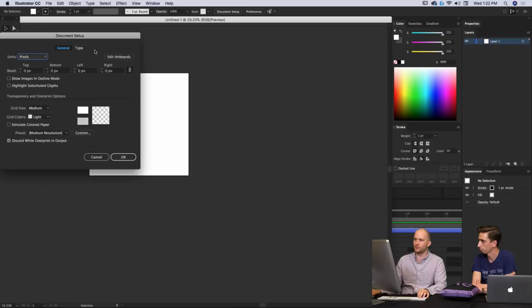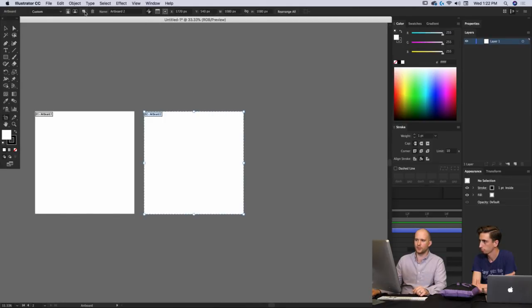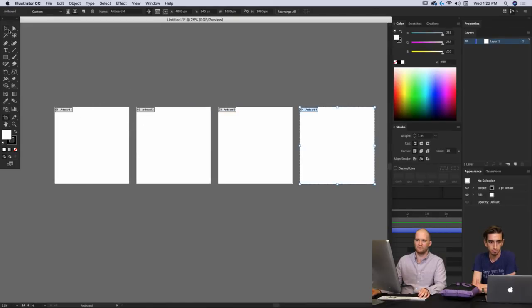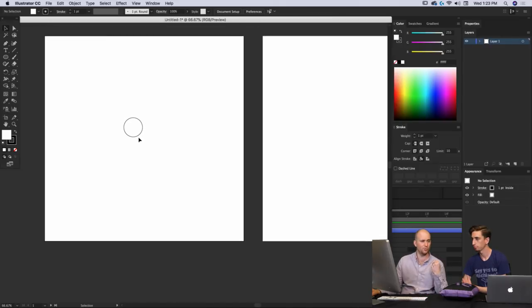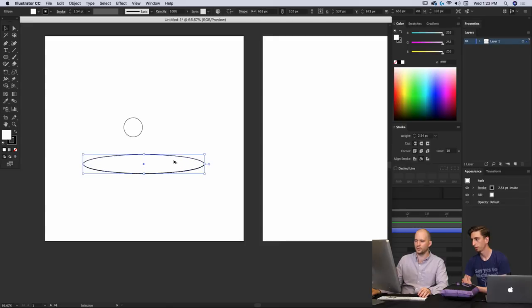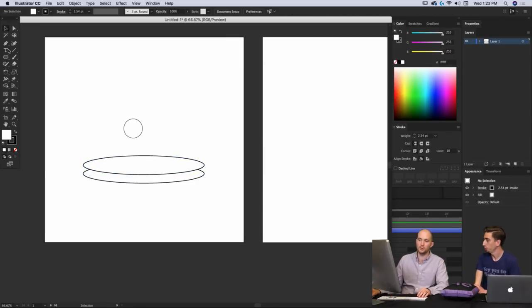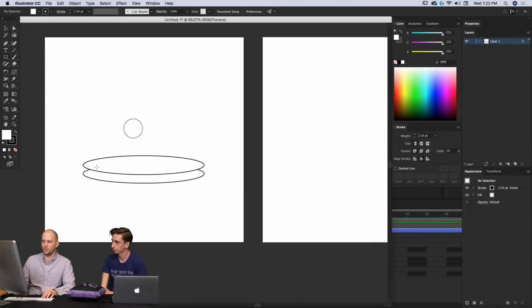Yeah, so we set up our document, we can have a bunch of artboards, we can just start dropping a bunch of artboards down, because we'll probably end up going from one thing to the other. And we want to think about what specifically the composition is going to be. It's going to be made up of a bunch of circles. And we talked about them maybe falling on a cracker, so we could do that. That's a very basic shape too. The cracker is going to be this kind of shape, we assume. Maybe it's a fancier cracker. Thin crackers. Or it could be a baguette. We don't know. Who doesn't like a good baguette sometimes? So that's something to consider. You should always be considering.